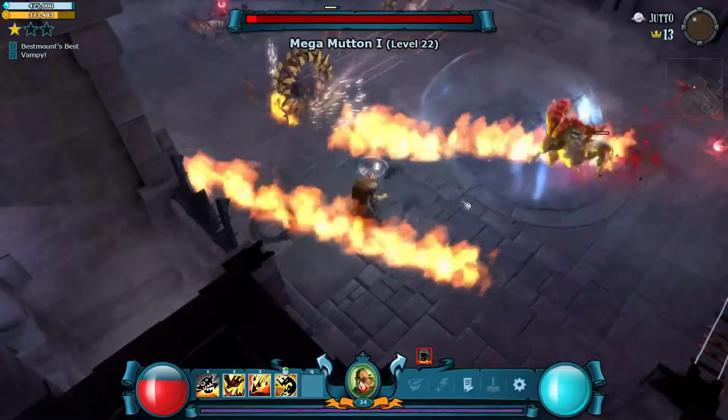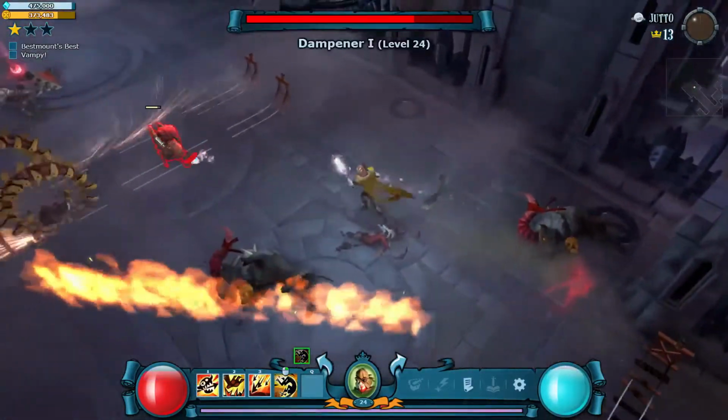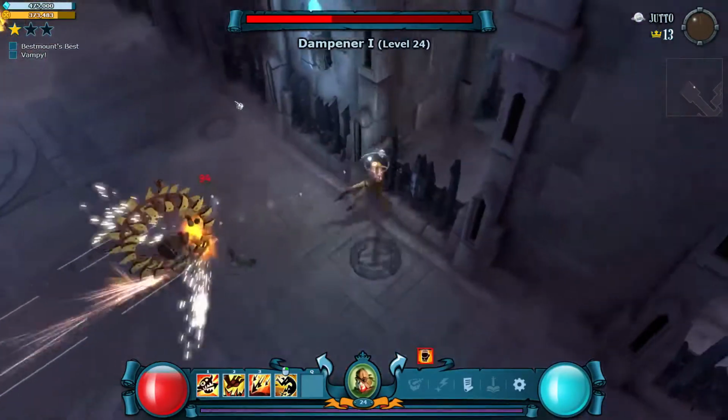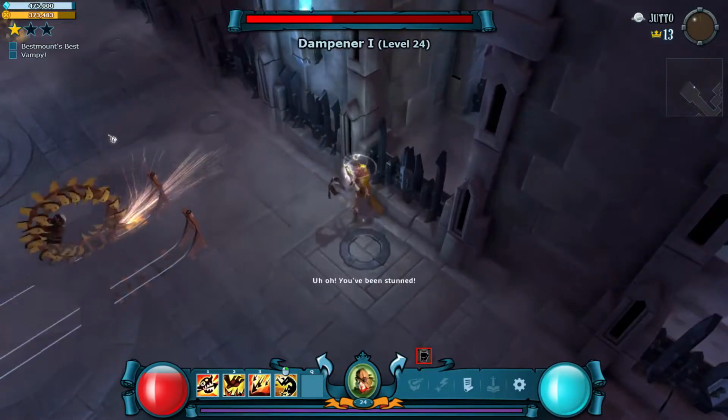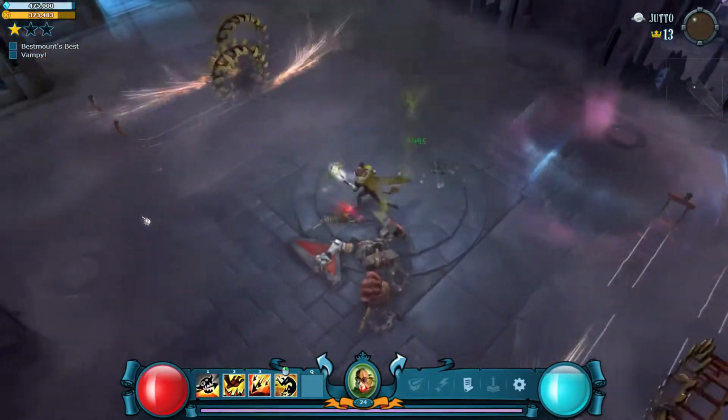Oh, that hit me. I might die. If I landed in the fire, I probably would have died. I thought that headshot was going to kill it. I was a little greedy, I guess. But yeah, the boss room is pretty standard. It's just a little bit of support for 2 Mega Muttons.